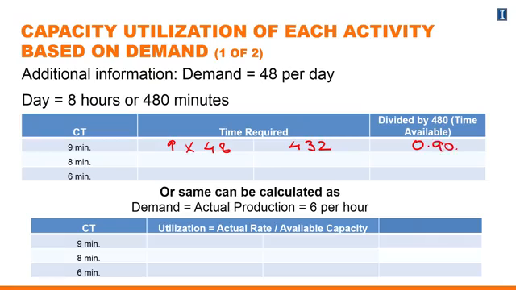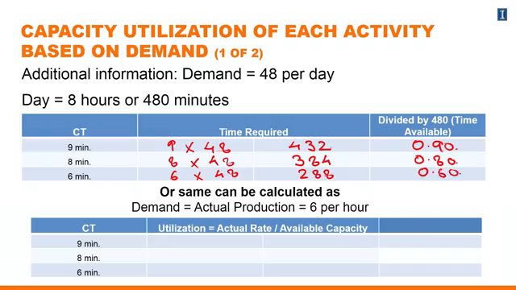0.9 or 90%. Similarly, if you look at task 2, you are also going to make only 48 units, even if you're capable of making more, because that's the demand per day, and that gives us 384 units, giving us a capacity utilization of 80%. And similarly for the third task, or in this case task B, which takes 6 minutes and 48 units, we're going to use 280 minutes of the 480 minutes of time available, and that gives us a 60% utilization.